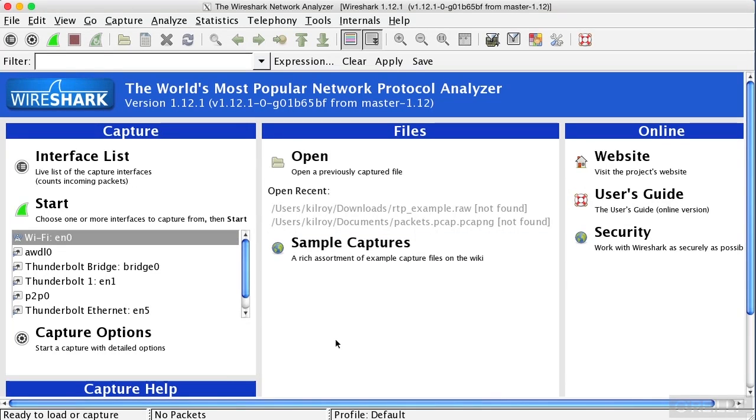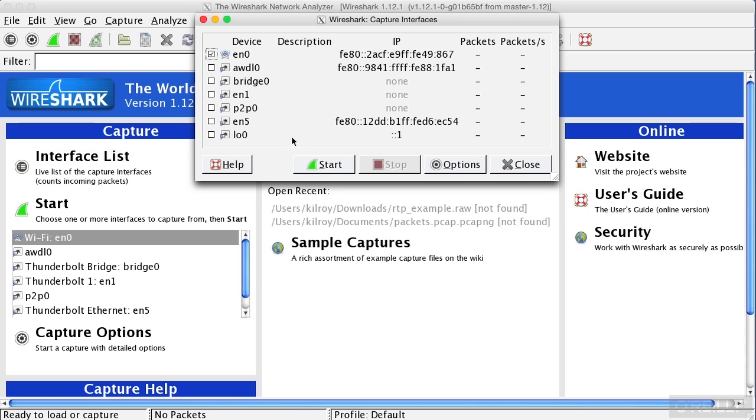Again, we've got a few different ways to begin the capture of packets using Wireshark. The first way is to bring up the interface list. We're going to check the interface that we want to use. And again, if you're not really sure which interface to use, you see a whole bunch of them here, and you may be confused as to which one is which. All you have to do is just look at which interface has the packet count that's increasing at a higher rate. That's probably the interface that you want to use if you don't know.